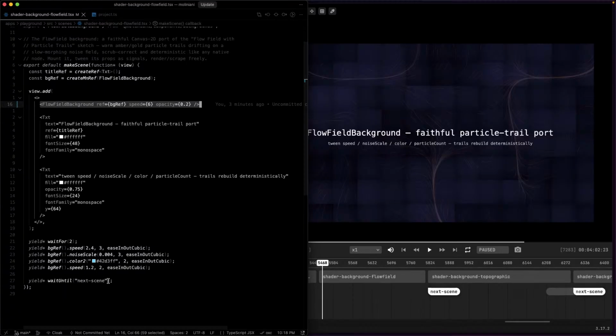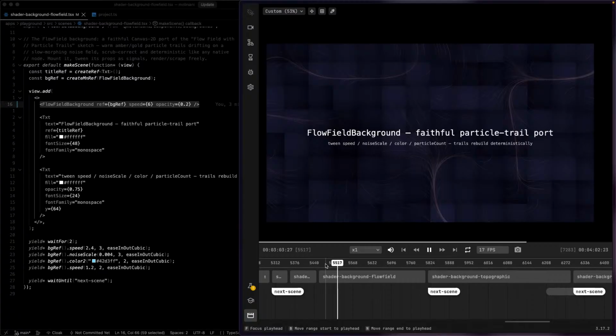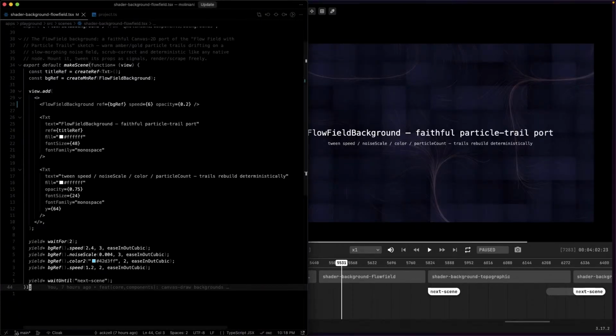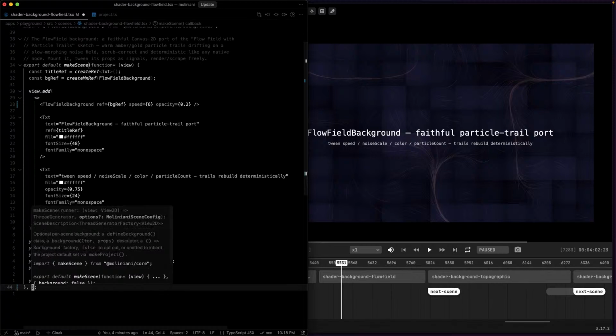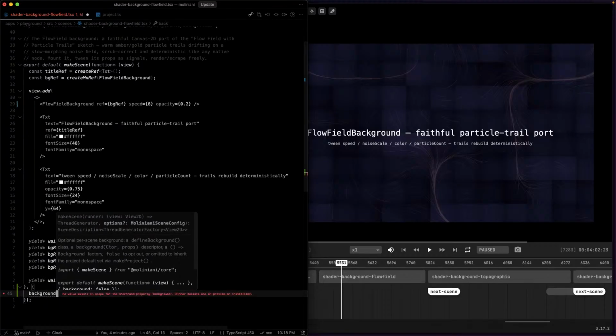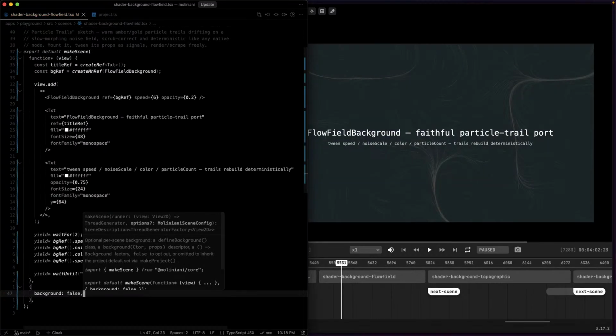Which is in this case going to be this background, right? What we could do to prevent this from happening, if we didn't want the two backgrounds at the same time going, we could probably just remove the background from here.